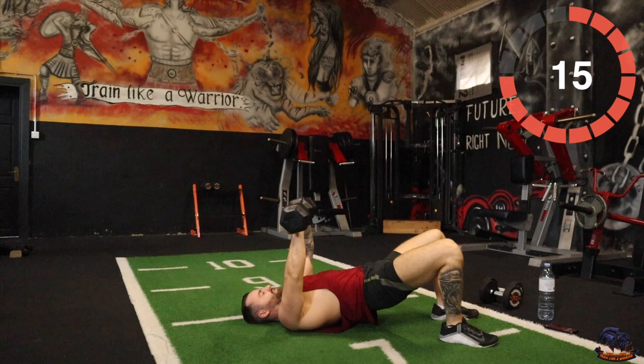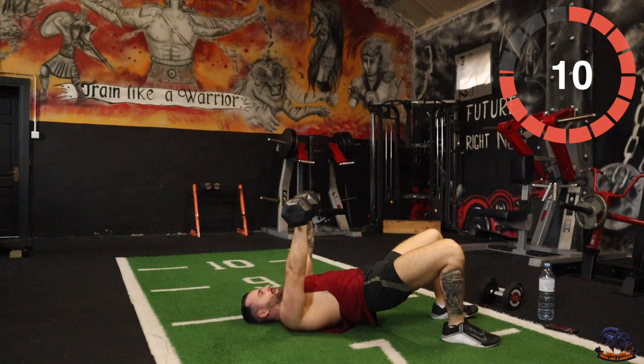Again, this is a real muscle building, toning focused session, so try to go with that heavier weight. We're trying to focus on that rep range, you're struggling, you're pushing yourself.